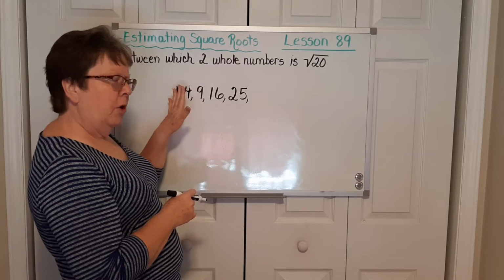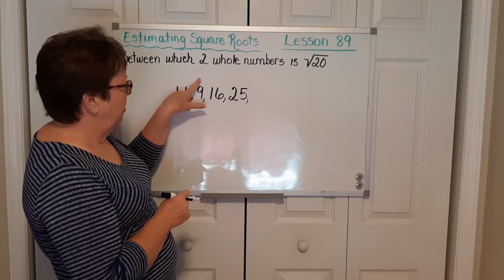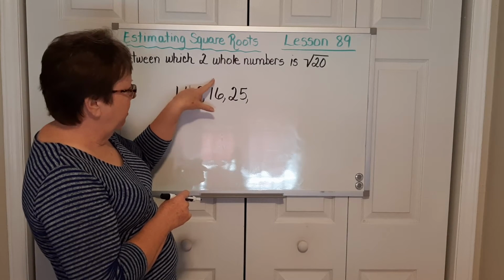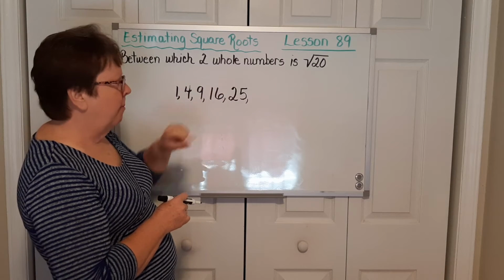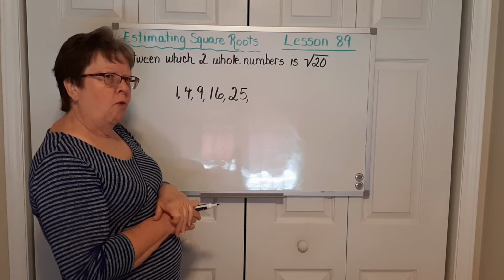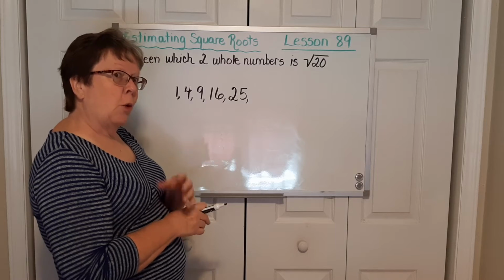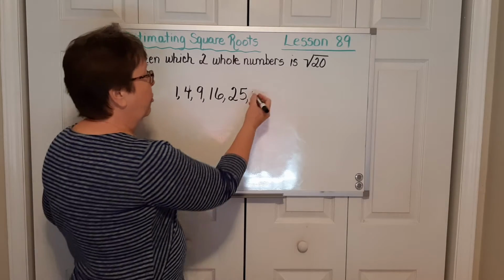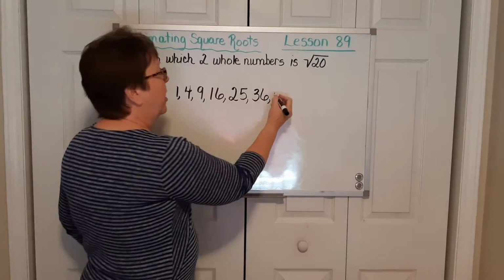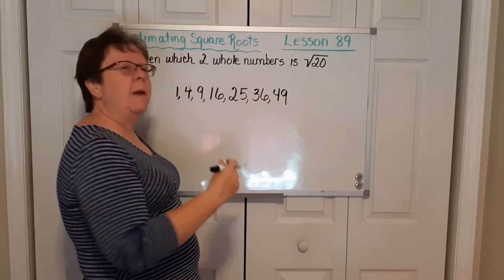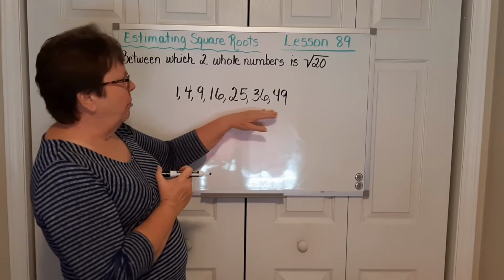Now, you see what we're doing? The square root of this would be 1, the square root of this 2, the square root of this one would be 3, the square root of this would be 4, the square root of this would be 5. So find the next number. If you multiply 6 times 6, you'd get 36, right? Next one, if you multiply 7 times 7, you get 49. Okay, and we could keep going, but we don't need to go any farther. So that's what you would do first.